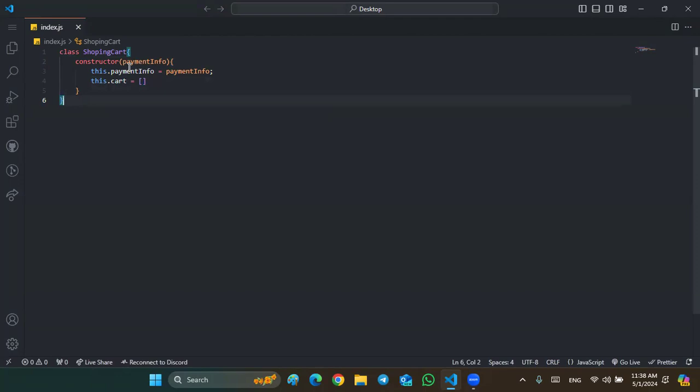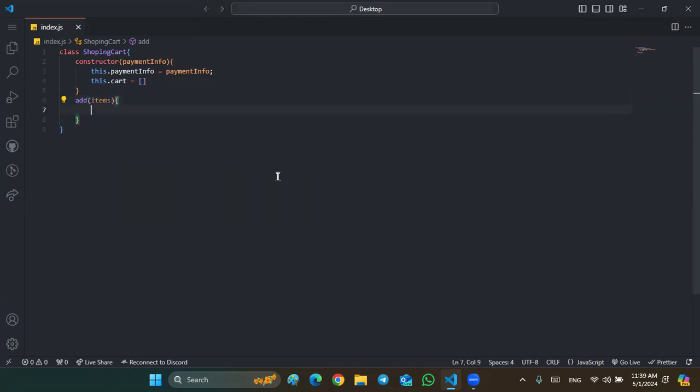Now I'm going to do some other things. I can add other things inside, for example, when we want to add a fruit to the cart. So I can add a function called add, and in this add function I'm going to get an item.